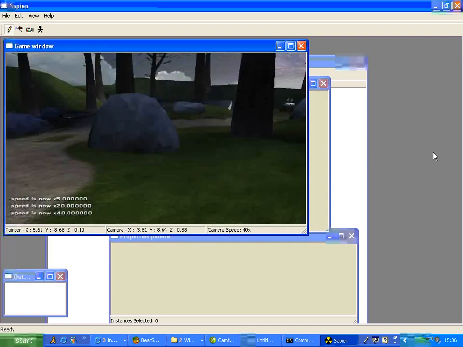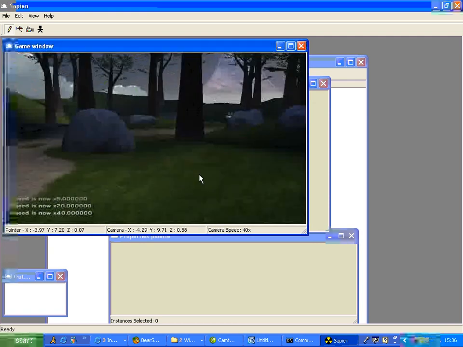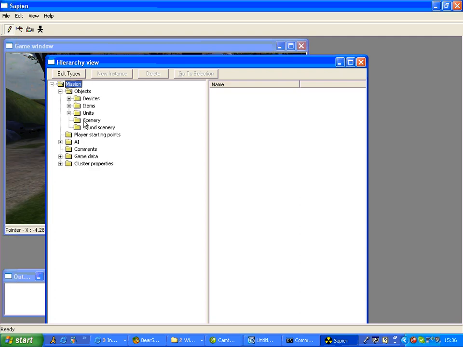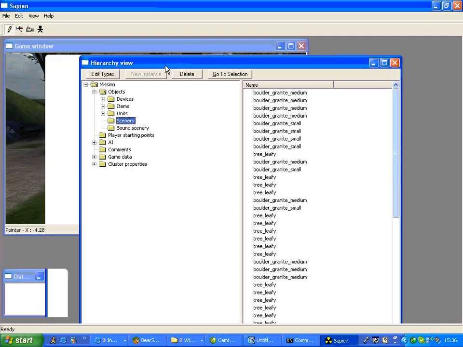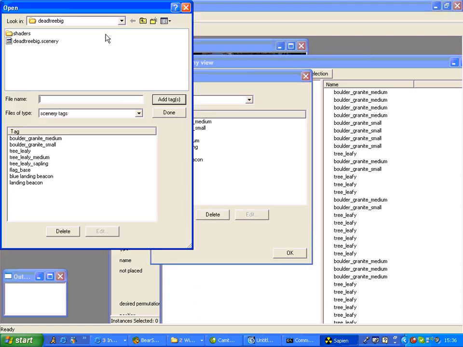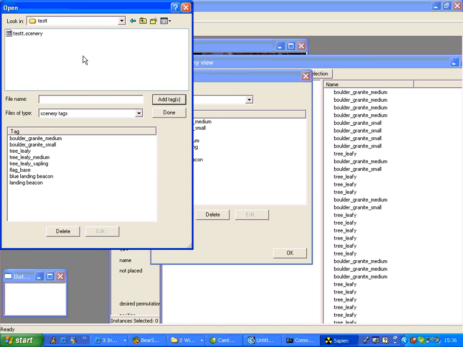As you can see, there's a lot of test vehicles and stuff, but it doesn't matter. Alright, so we can just go to object scenery. So we go edit types, add, and then we go to tags, go to test, test.scenery.